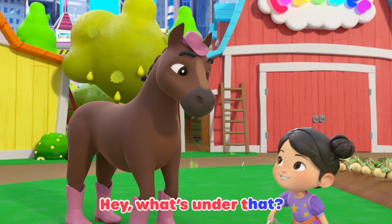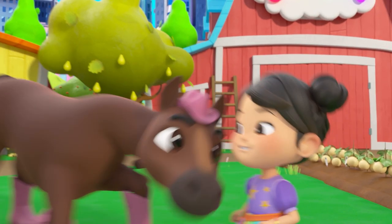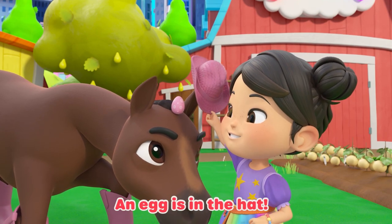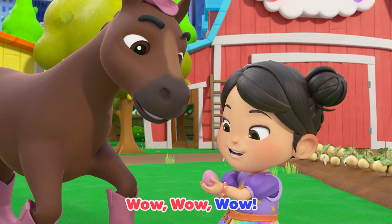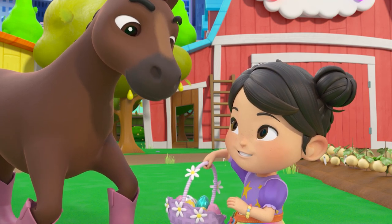Hey! What's under that? An egg is in the hat. It's underneath the hat. Wow! Wow! Wow!